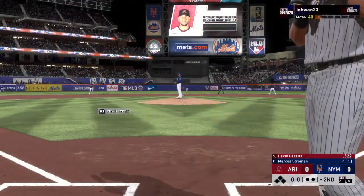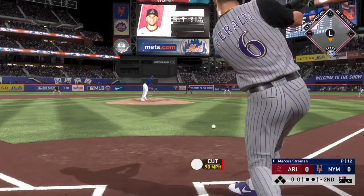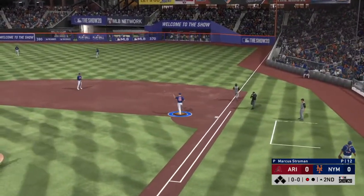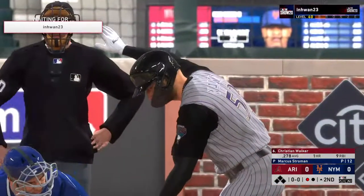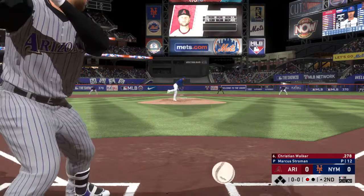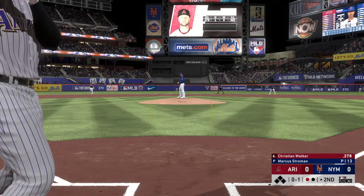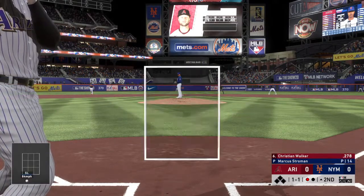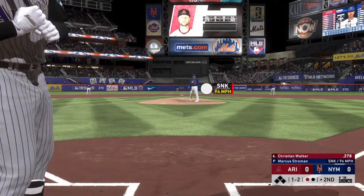Up next for Arizona, David Peralta, as it'll be 5, 6, and 7 due up to kick off the second inning. Sent on the ground out to second. Reined in. Throw to first will be in time, and there's 1 gone here to start the second. Now with the plate, Christian Walker, as he'll get his first opportunity in this one. And here's a fastball called for strike one. No score here as we play inning number 2. 1 ball and 1 strike to the Diamondbacks first baseman. One and 2 now.